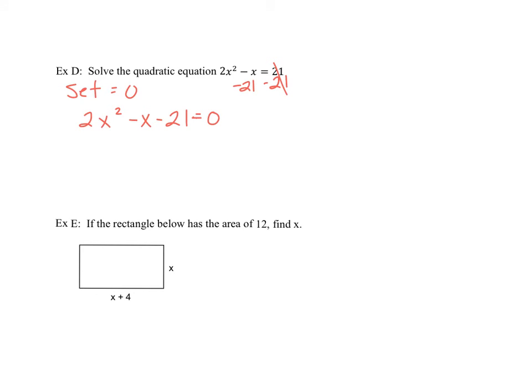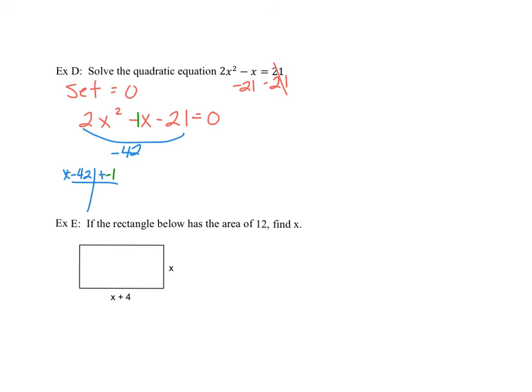So I notice I have something in front of x squared, and I have 3 terms. I check to see if 2 is the greatest common factor, and it's not, right? x and 21 can't divide by 2. So that means I need to multiply my 2 and my -21. So I get -42. So I need to figure out what multiplies to get -42 and adds to get my -1 from my b value right there.